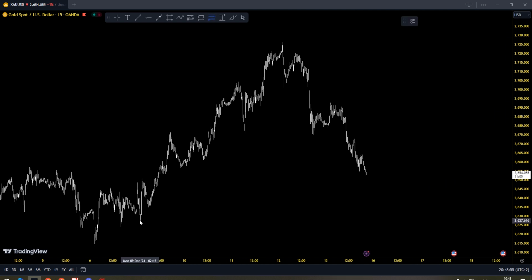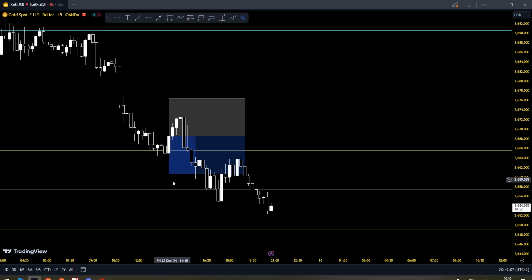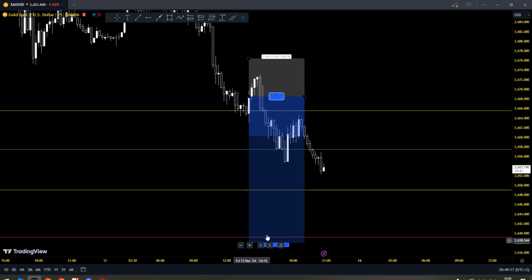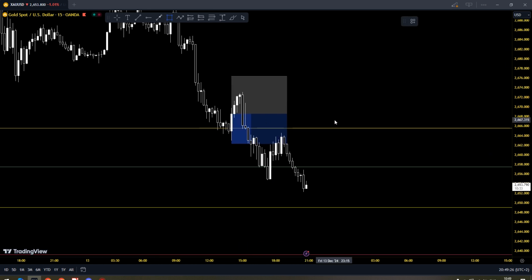Let's say the Monday Fibonacci. And let's say you want to trade inside here, you see this action, and you want to take the buy opportunity already. Where is your stop loss right now? The original stop loss is here, but most likely you don't put the stop loss there, you want to scalp, so you put your stop loss here, and you're a little bit over leveraged too. So this amount can already be much higher than, let's say, $100 of stop loss. You're already losing just for getting inside the motion.